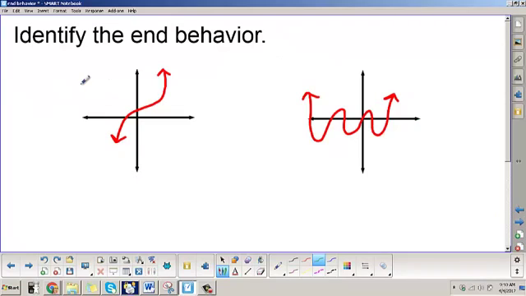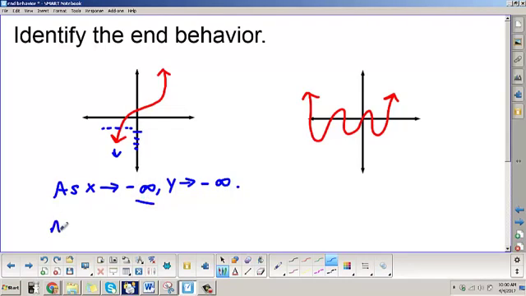All right, so identify the end behavior of this graph. All right, so we begin with as x approaches negative infinity. So as x goes to the left, what does the graph do? So if we're going left, the graph goes down, right? So down, y values get smaller and smaller, so y also goes to negative infinity. This says as x goes to the left, y goes down.